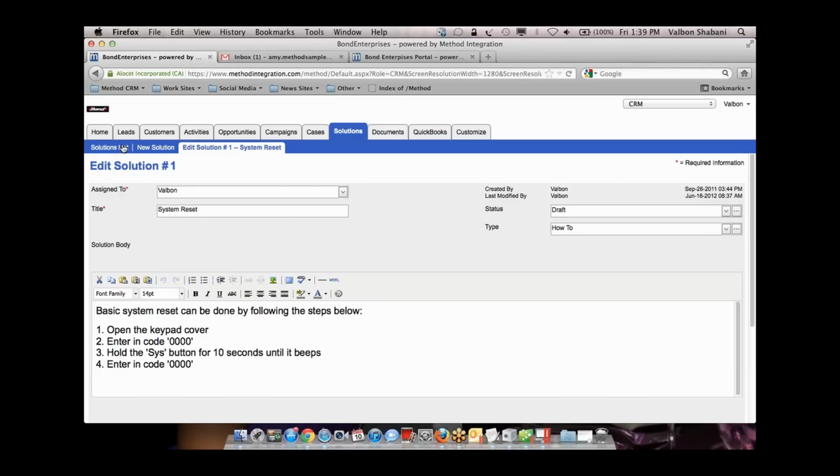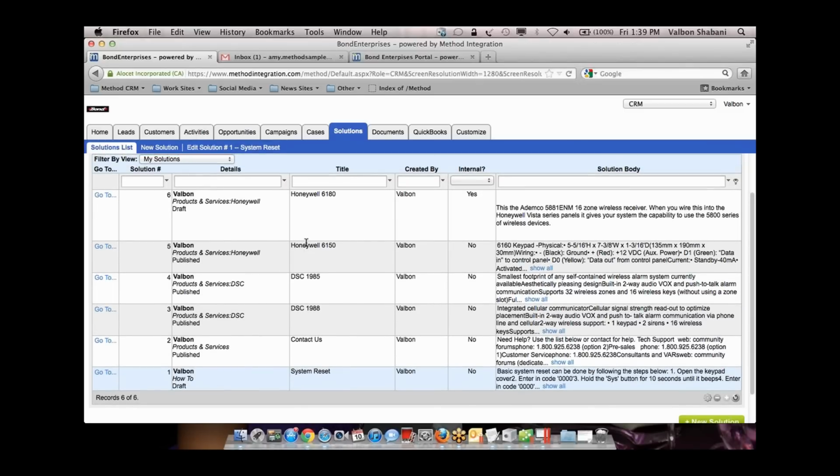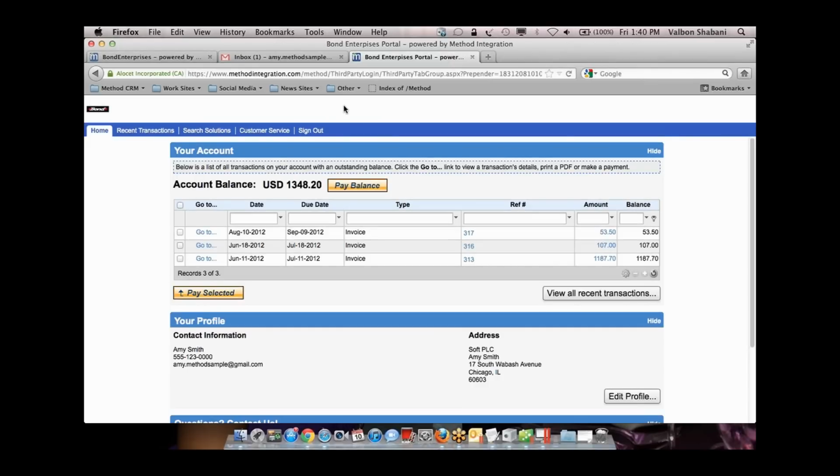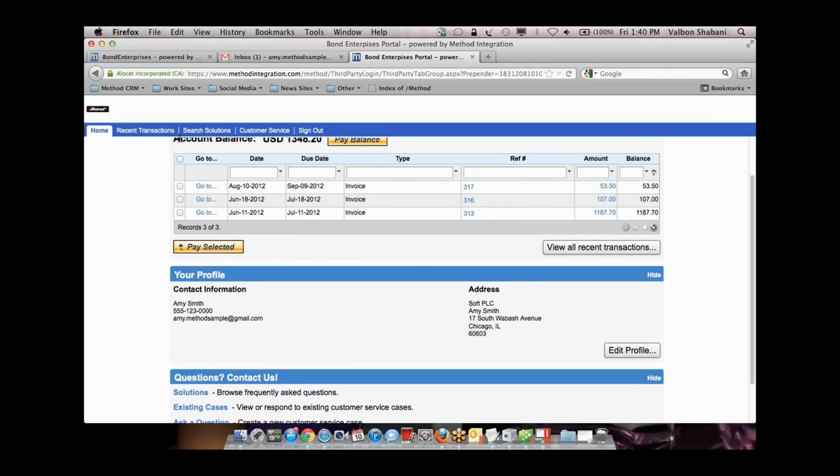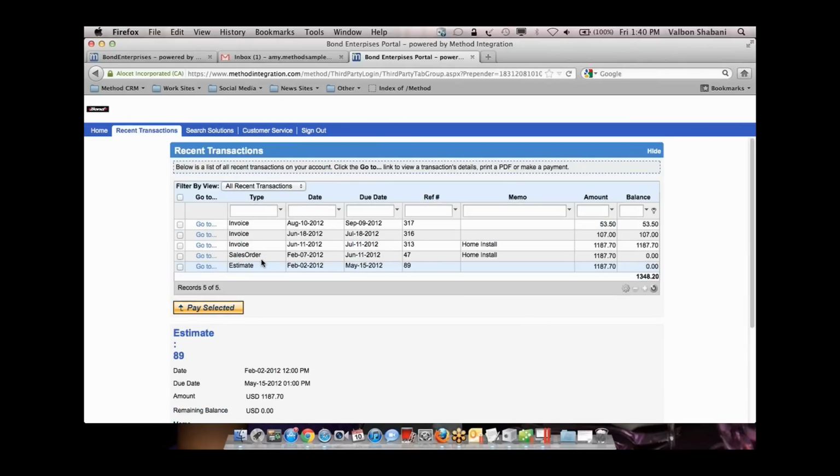And if you make them publicly available, they will actually be made available via a portal. So we have these features in Method called portals. Okay? This is a portal that I have one open here. Imagine your customers being able to log in. Okay? They receive an email that says, we've just created an invoice for you. Why don't you click this link to log into the portal and view it and print it, and more importantly, pay us. So it actually helps you get paid faster too. Your company can look big time professional even if you're a small company of 1 or 2 people. It allows your customers to get that extra edge where they can go in off hours, manage their own information, update their own information, take a look at their transactions, all coming from your Method and QuickBooks account.